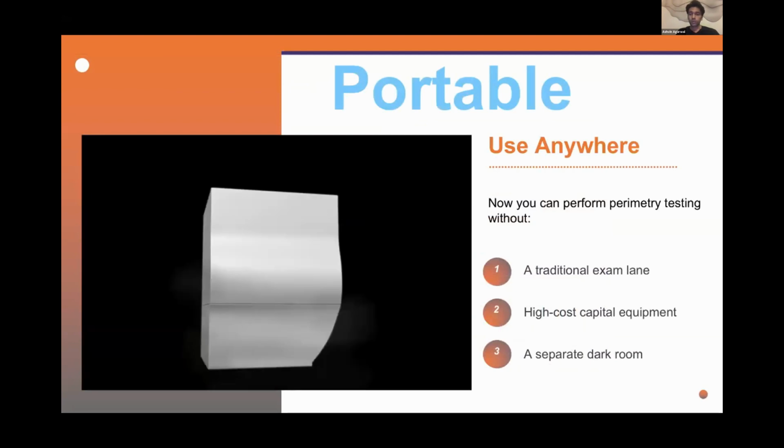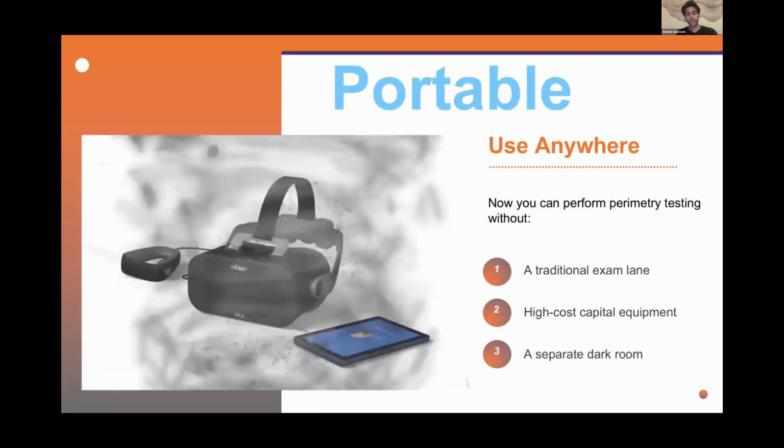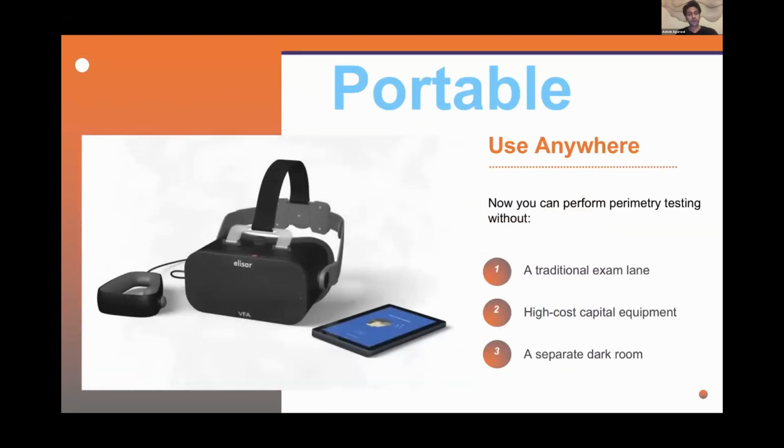Going to how it's actually portable, it's basically taking that whole big bulky device and converting it into a VR headset. So basically removing the whole traditional way that we've used the bulky devices, and the high cost of the capital equipment is completely changed. The other aspect, which I think becomes very important to understand, is the separate dark room requirement that was always there and has now suddenly gone away with this device.